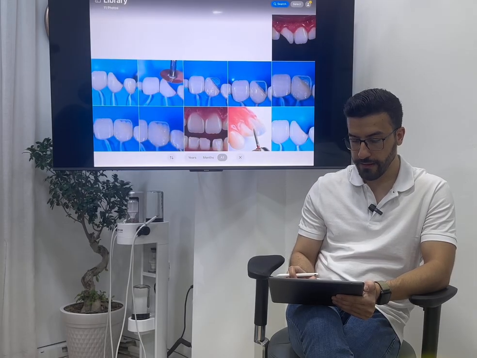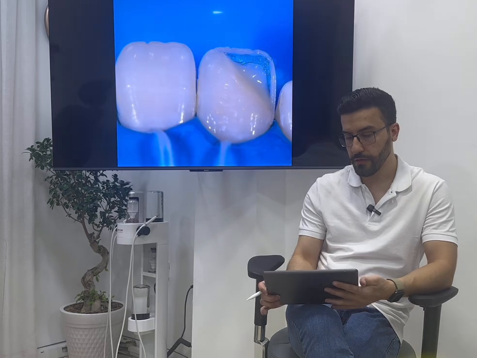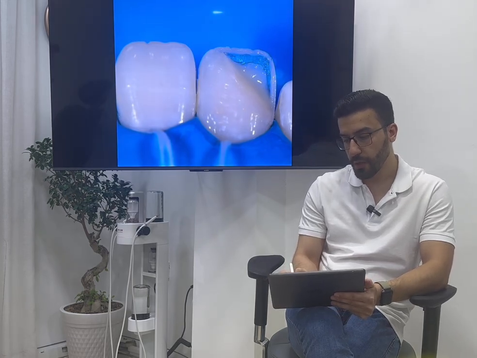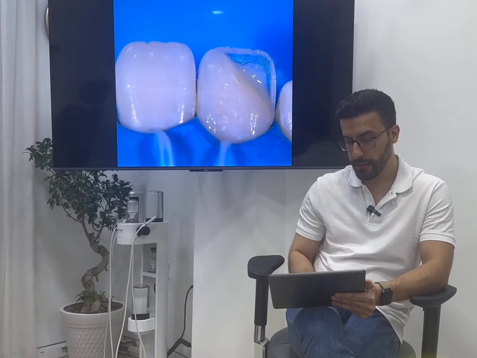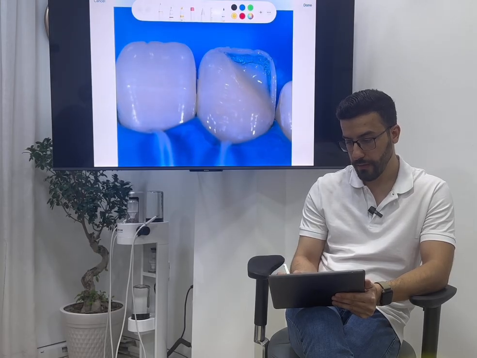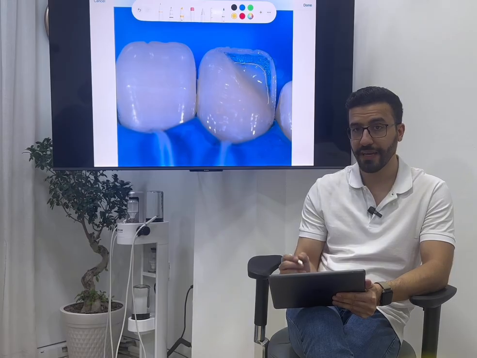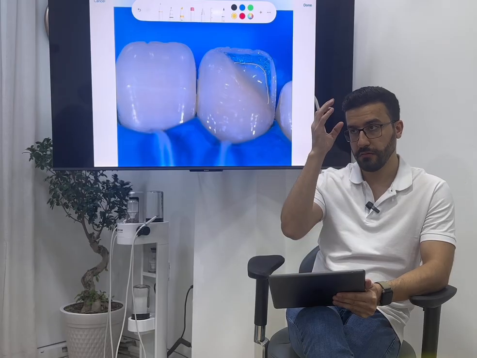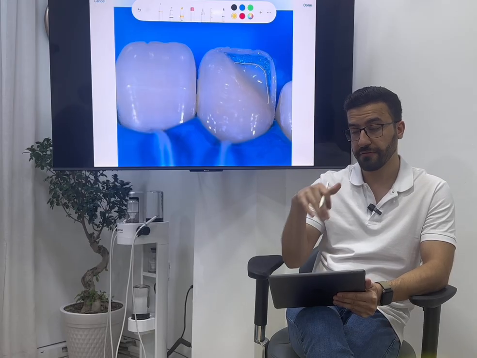In this case, the first layer of composite that I used was also OPA2. If you can see here, I used OPA2 composite because I have a large, class 4 fracture.